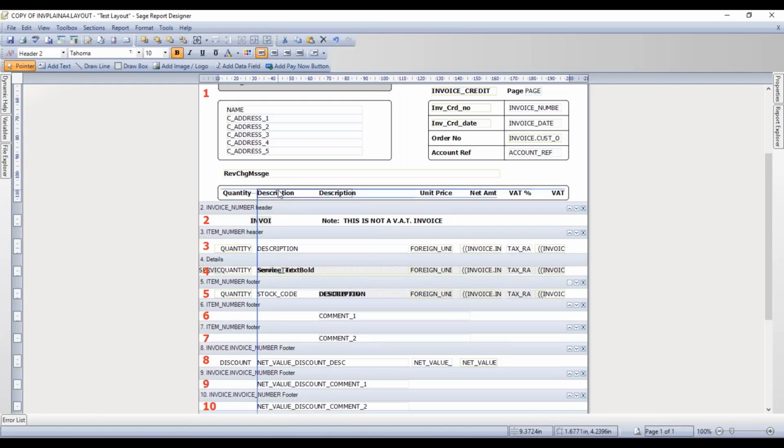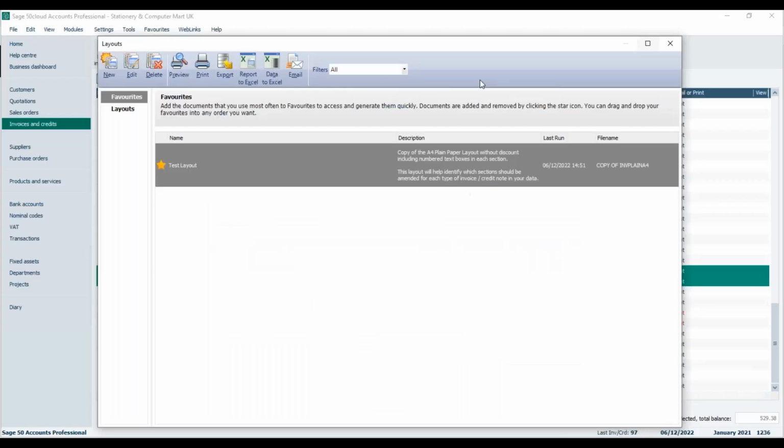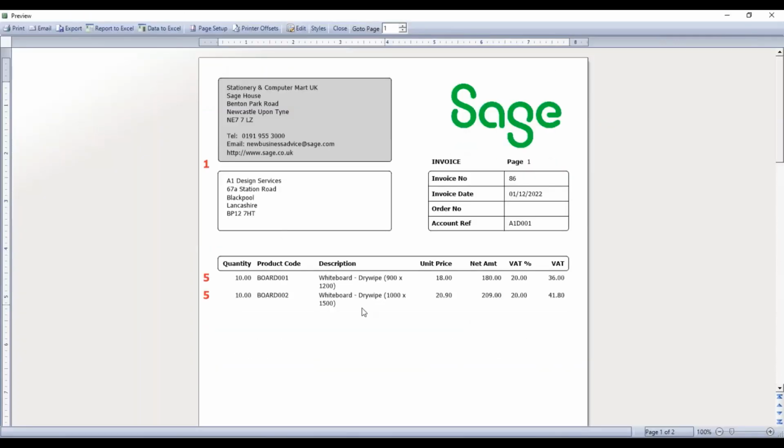Now, to amend the text, you can double click on a text box, which will take you into edit mode. So if I double click, you might be able to see there's a cursor flashing between the P and the T in the description. I can now delete that text and then basically type in the new text. So I'll just type in product code and then click away. So again, I'm going to save my changes at the top left. And then when I preview the layout, we should now see that the product code title and data field appear in the right place on the layout.